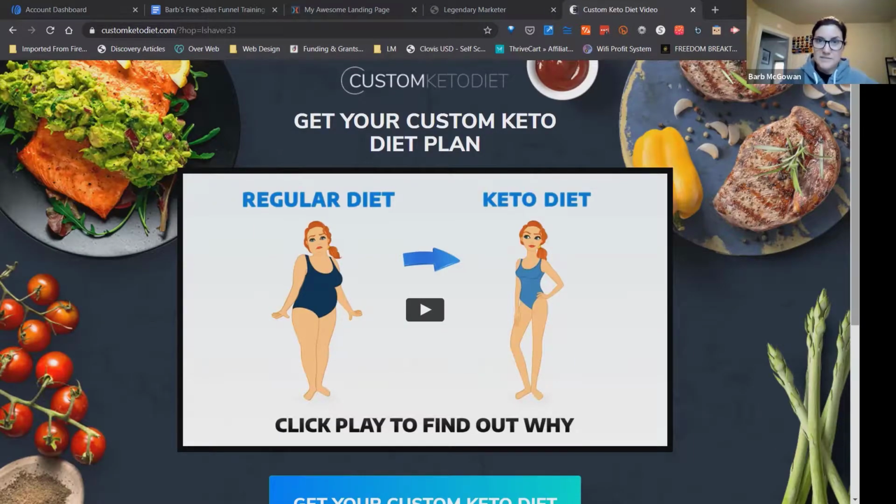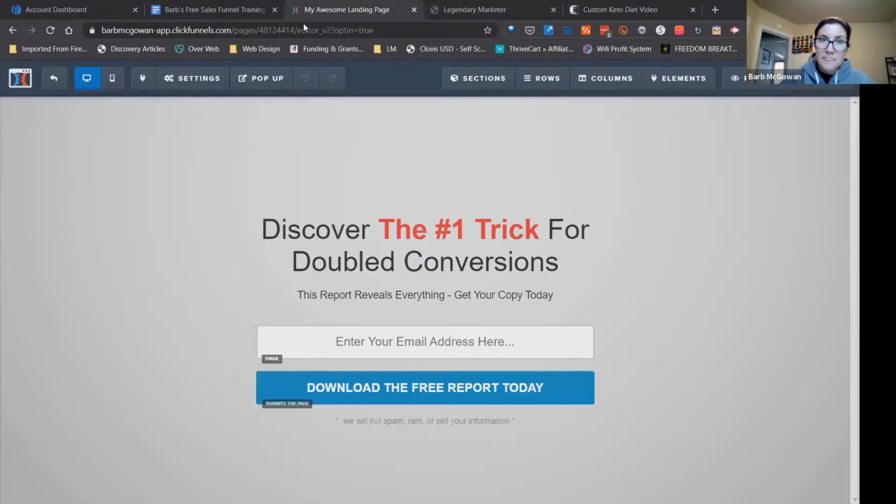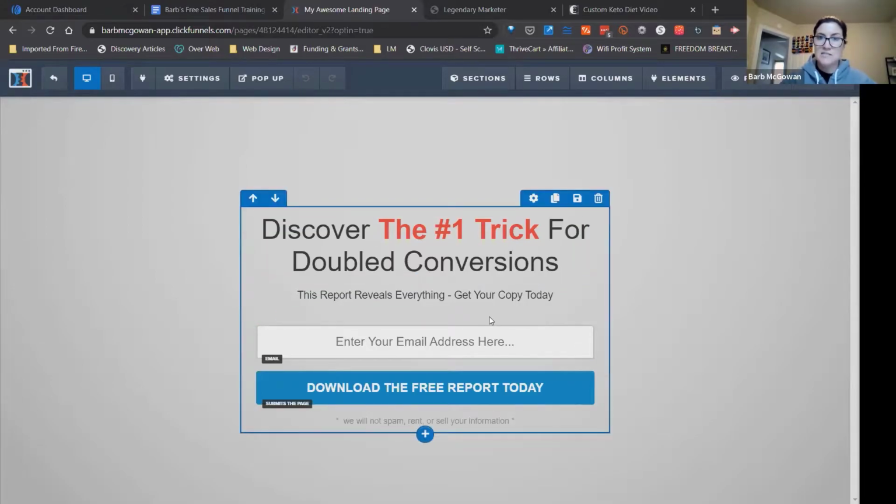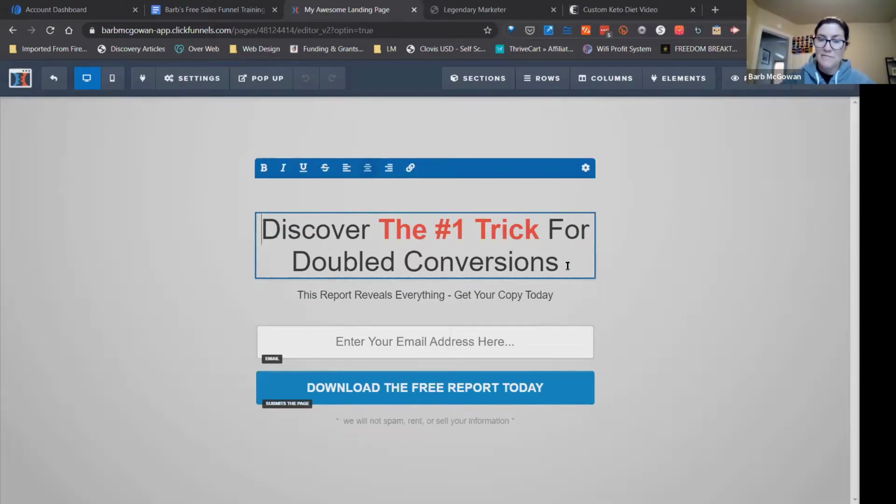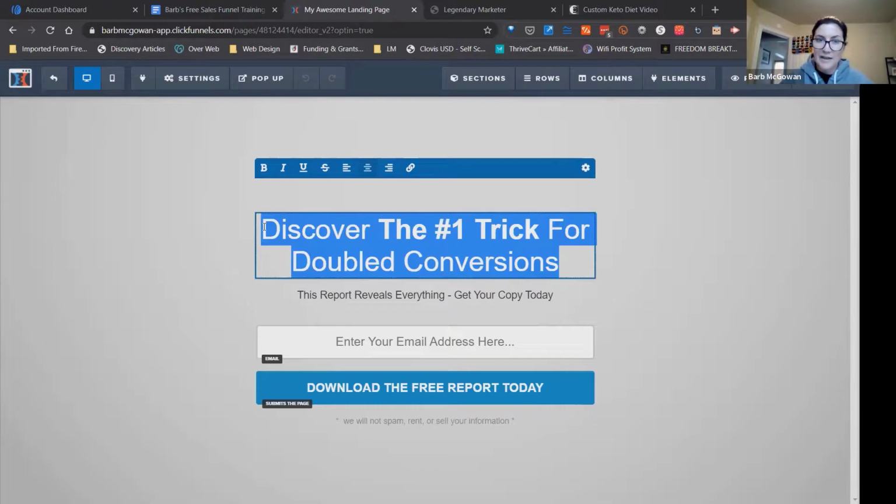The goal in building our opt-in page is to match as closely as possible the page we're looking at, which is the affiliate page or the sales page. We want to match the formatting on our opt-in page. So we need to change a bunch of this. We need to change this message first, because obviously this is not applicable to the keto diet.